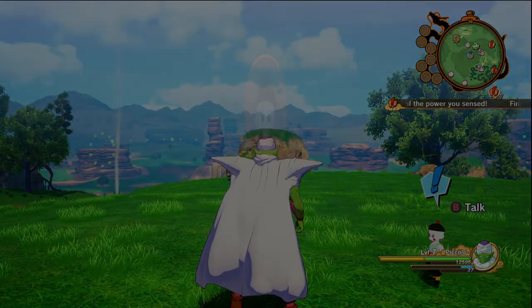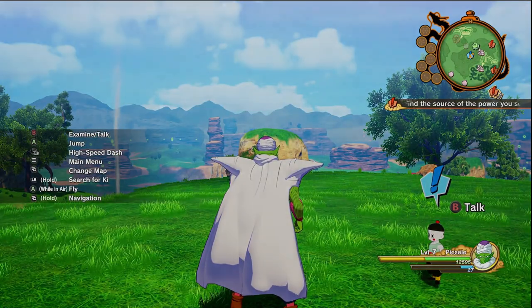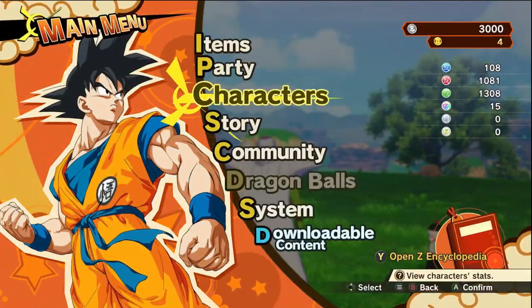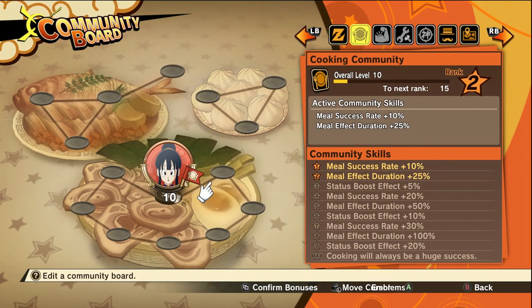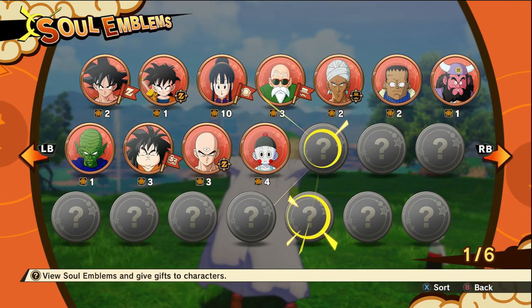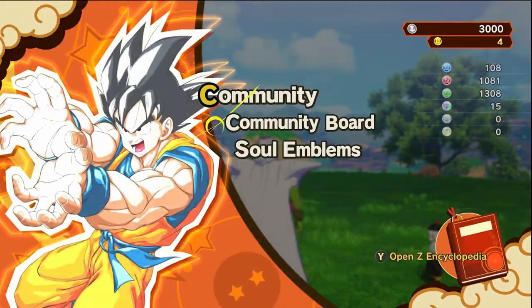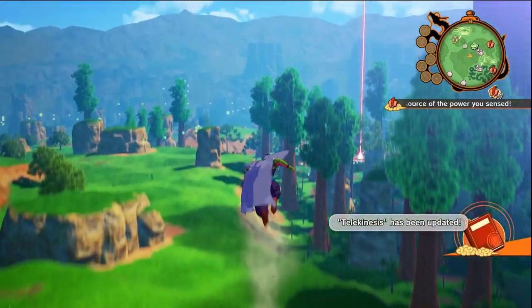And now we have Chiaotzu, who is best to be put on the cooking community. So, let's update our community boards. We'll put Chiaotzu on it. Booyah. Up next.